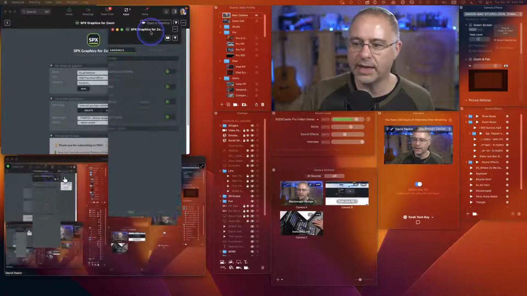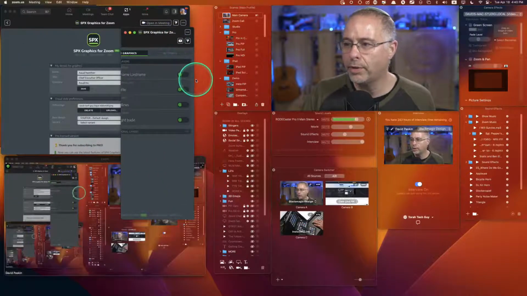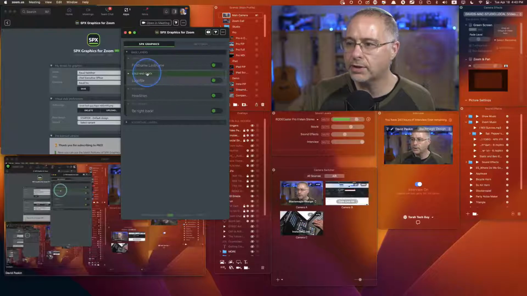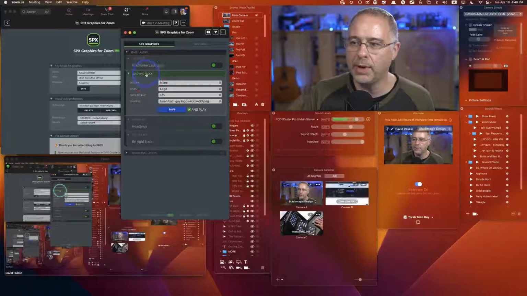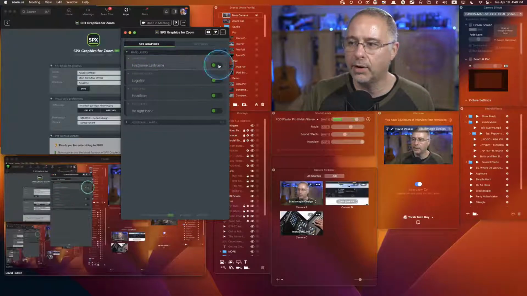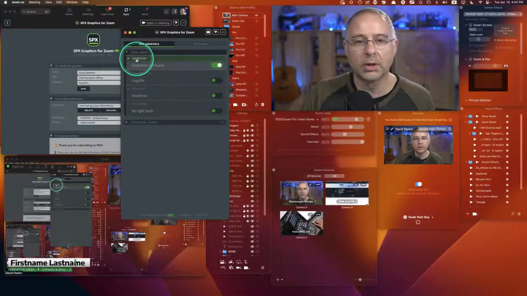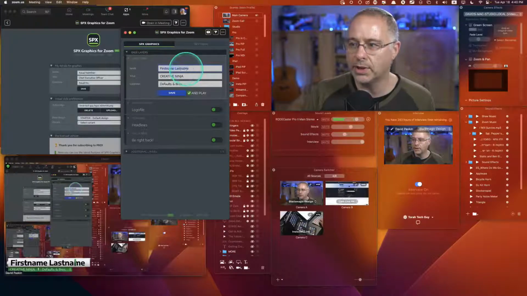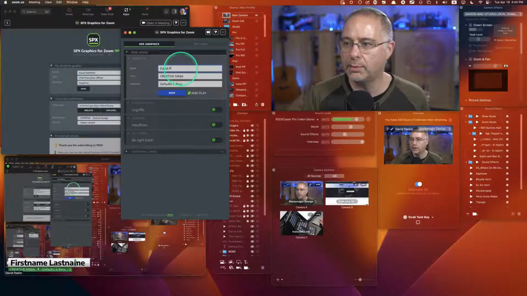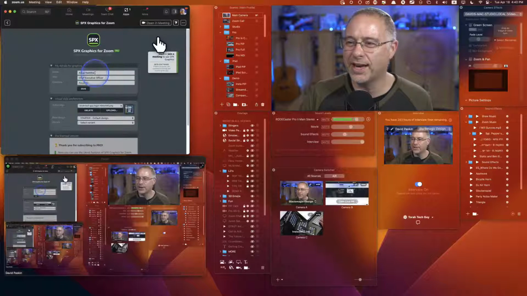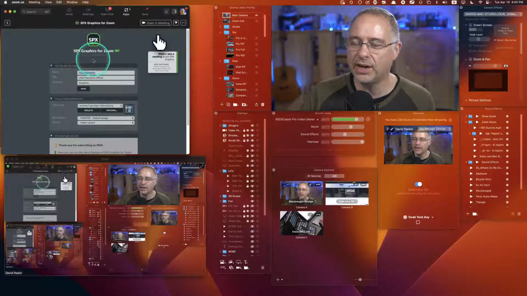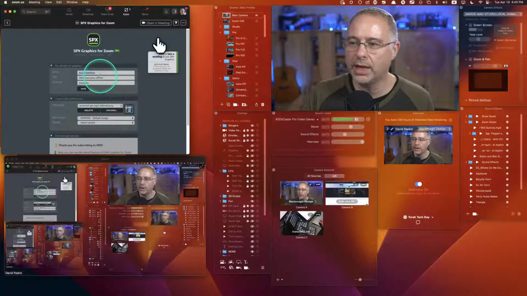Again, that's going to give me this little pop out here with the control panel for SPX Graphics. Let me click here. Yeah, there it is. So now my logo is available to me, and I can go ahead and turn this on. I'm going to have to update this because I didn't do it before. David Paskin. Actually, you know what I wonder? Oh, I see. Hold on. We're going to try this one more time, right? We're learning together. Just like I did here in the app, before I open it in the meeting, I need to update this information. So let me do that here.